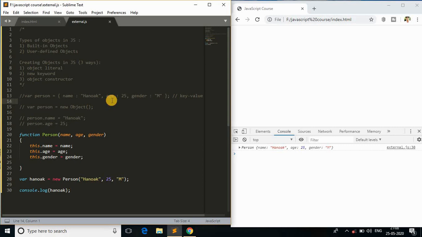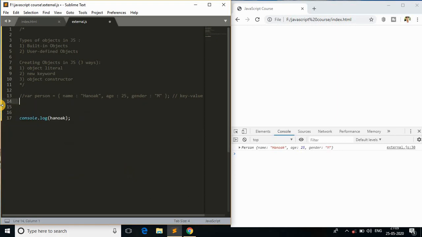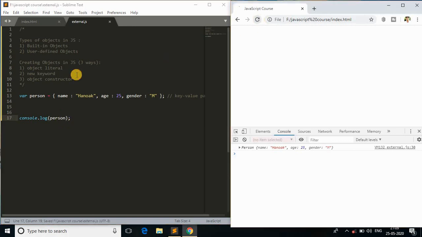So guys, it's time to play around with object properties. How to add properties, how to update a property's value, how to delete properties, and how to create properties. We will be dealing with all of those in this part. Now, I don't want this messy thing, so I'll erase this off and uncomment this. This is a simple object called person, which is created with the help of object literals.